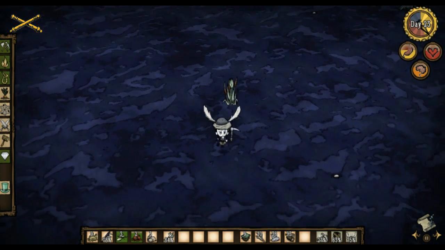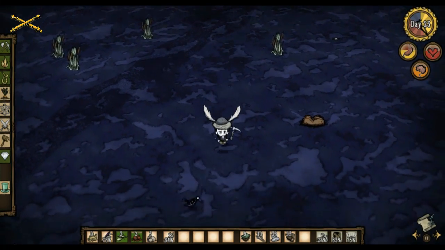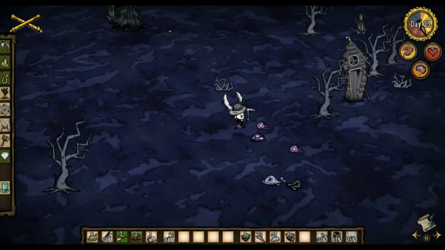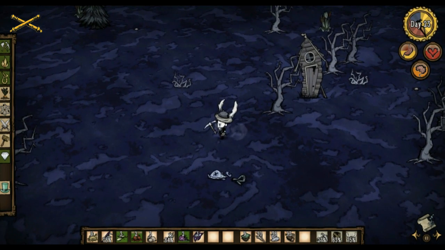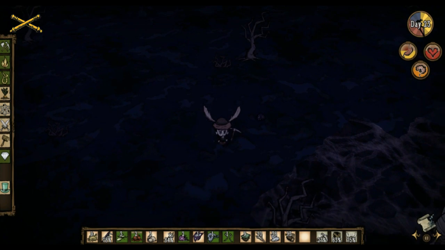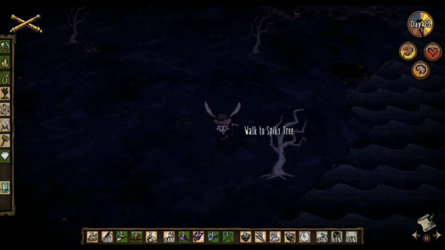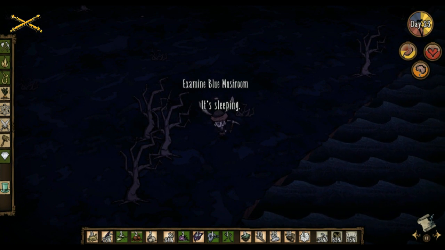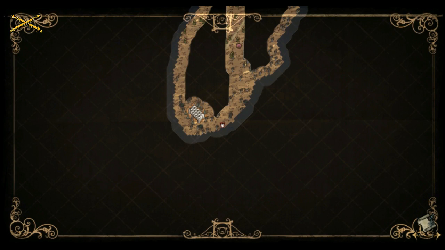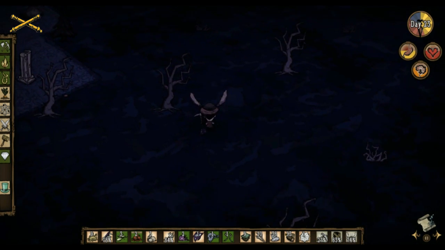Alright, not seeing nothing yet. But one of the things has to be in the swamp. Almost 100% has to be in the swamp. Because really I'm out of options elsewhere. Stupid nighttime. That was a blue mushroom. Alright, maybe get rid of some of this side over here. I was right on top of a tentacle. That was not good.